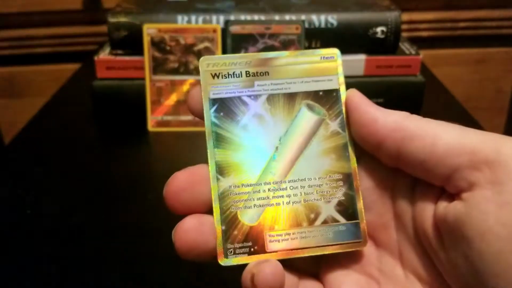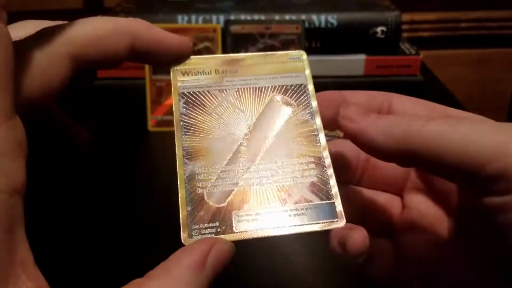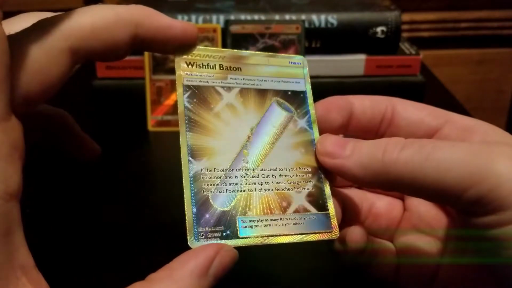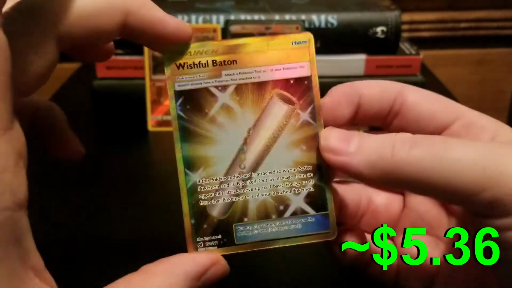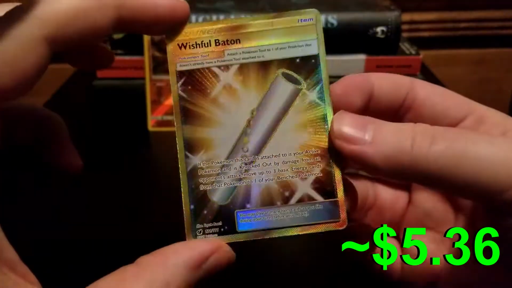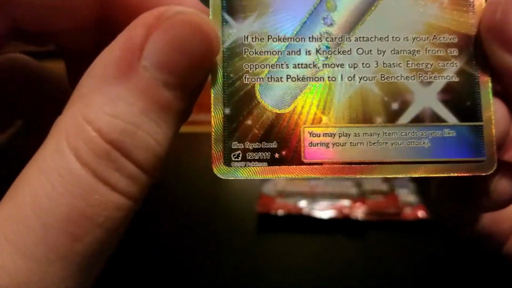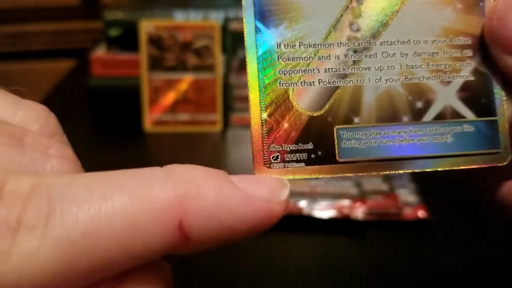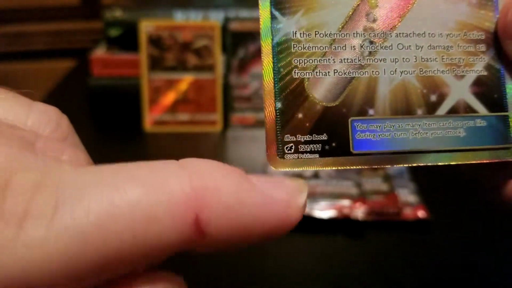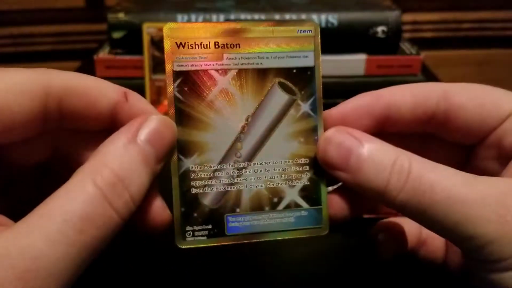And on the back... Whoa! What is that? Holy shit! That is really, really shiny. Nice. It's like gold and rainbowy. That is amazing. That's a Wishful Baton. A secret rare. As you can see in the corner, it's number 121 out of 111. See the cut on my finger? Wishful Baton.